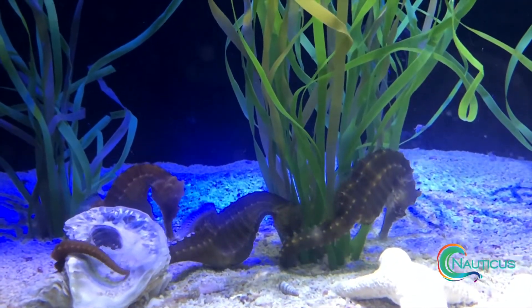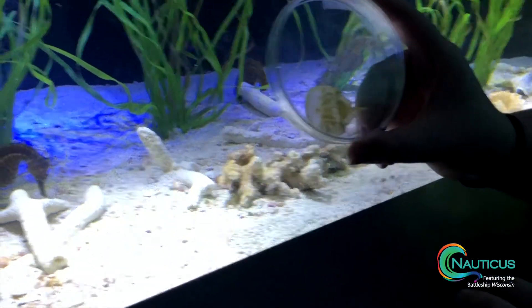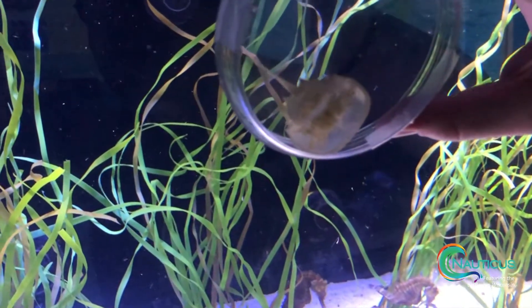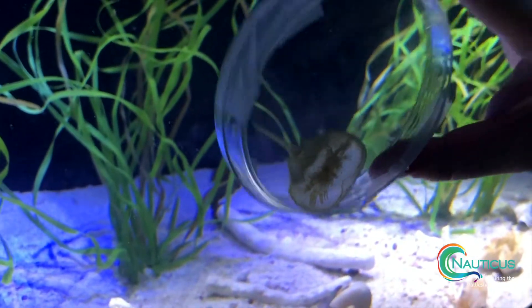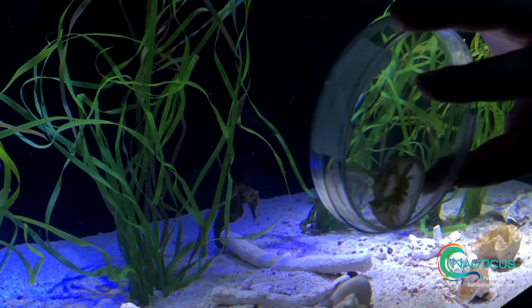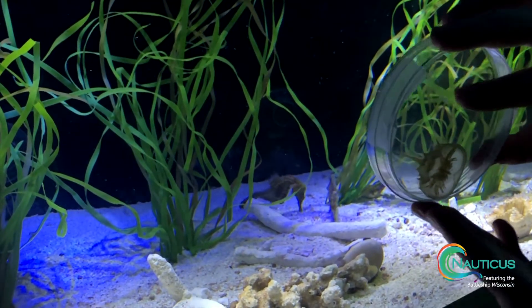When their body increases in size enough they'll be ready to molt so that they can actually get bigger, and when they get enough energy they'll be able to do that. These guys have been molting a lot since we got them because they were so small, so they've been growing a lot recently. With each molt they can get honestly a lot bigger in size — about 25 to 33 percent bigger, though that number is still being researched and debated and depends on the molt.